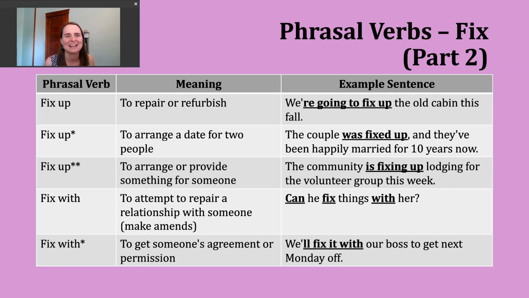A third way fix up gets used is just to mean to arrange or provide something for another person. An example of this: the community is fixing up lodging for the volunteer group this week. Okay. We see this a lot in various communities where groups might take time over spring breaks, summer breaks, other periods of the year, and travel to another place and volunteer.